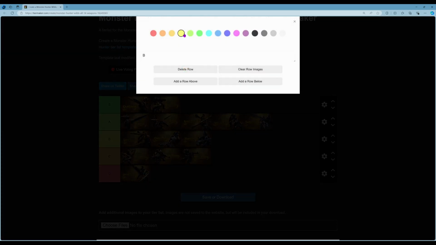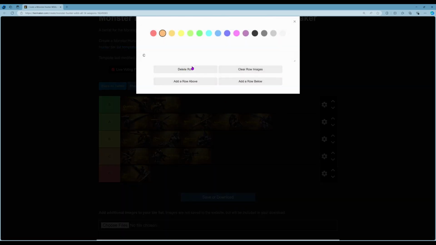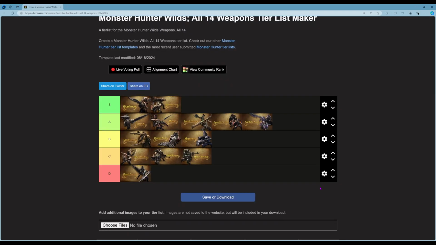Nothing too crazy. It's still pretty good. The thing is, B isn't bad. B is good. Look at it like this: S is like God tier, A is really good, B is good, C is okay. This isn't saying bad. In fact, we need to change these colors because technically we don't even have a red. We don't even have a red.